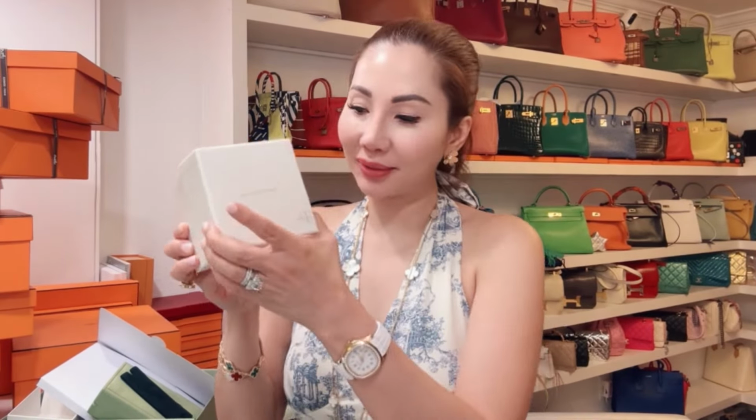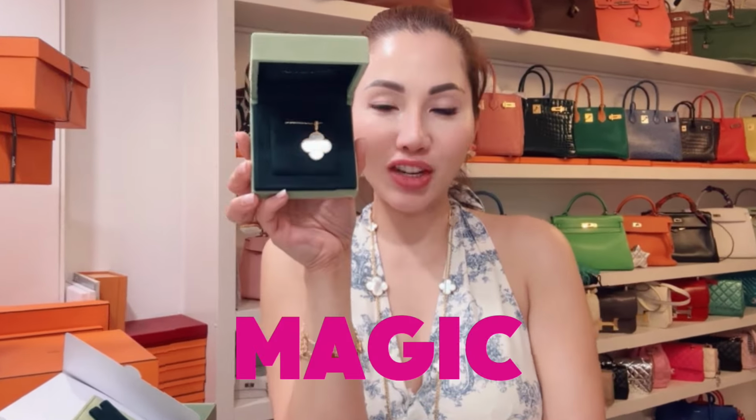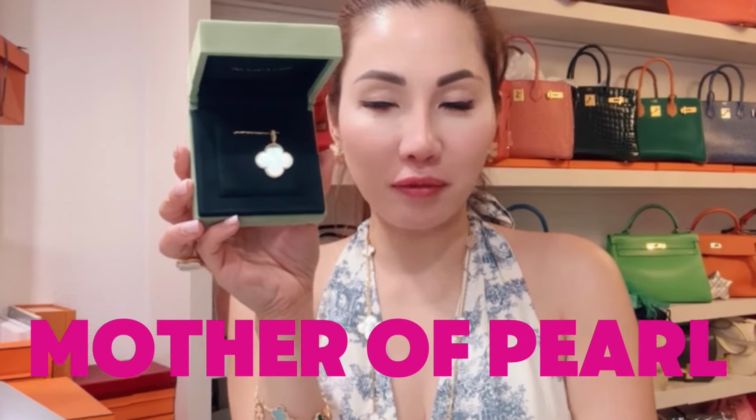I love this. This is one of their newest collections. Only few pieces in the US. Nabudol ako lagi. Pag sinabihan ako ng few pieces, or ikaw lang meron, ala na. That's it. The last unboxing of the day, of the night pala. Open it. Another Magic Alhambra Mother of Pearl necklace.